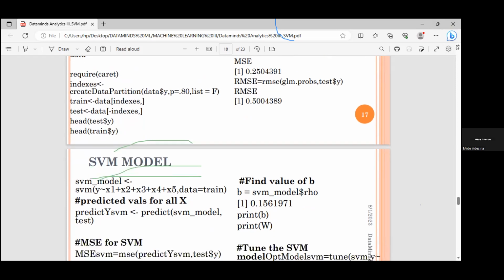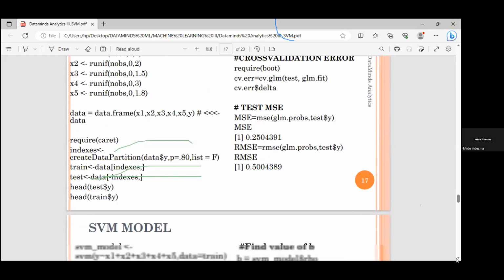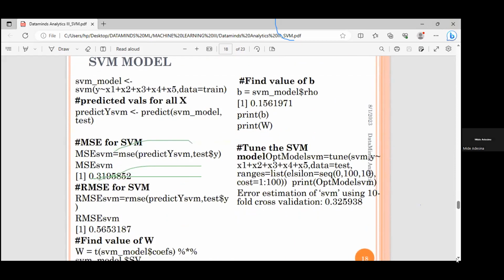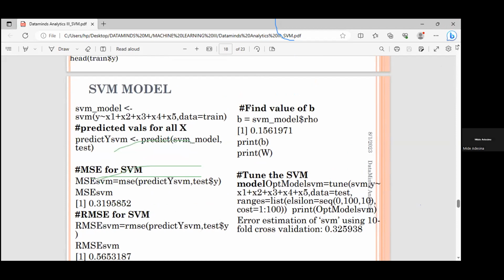Then we proceed and fit logistic regression with cross-validation. We have our test MSE. Then we use that same data for the support vector machine, and we conduct it as follows. When we get to the lab session, we are going to be doing all this. We obtain our error, the root mean square error, and find the value of W and B in that regression model.